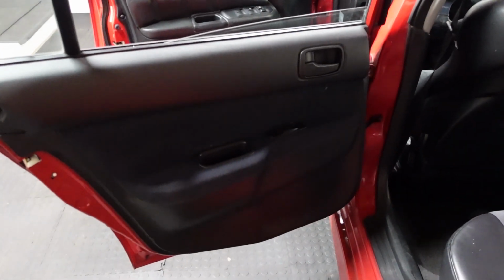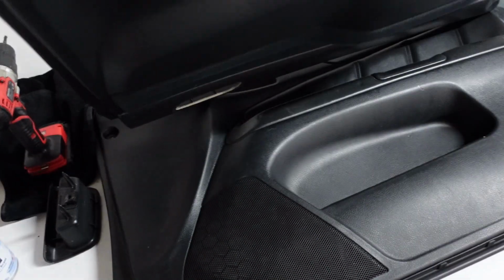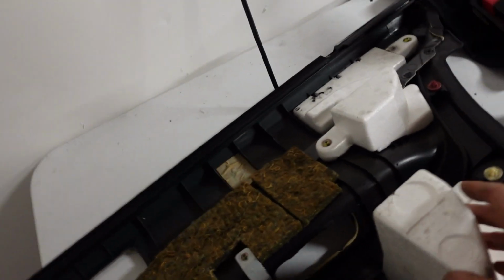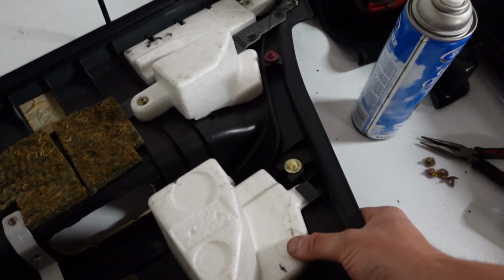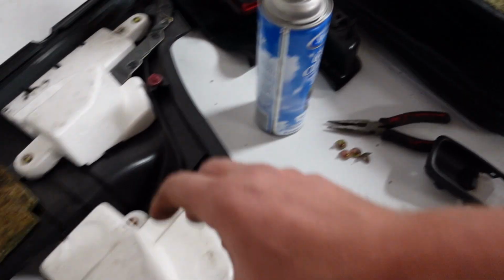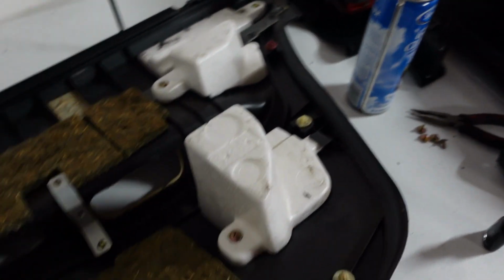Okay, let's go ahead and do the passenger back or driver side back door. This is the one that I pulled off the car, and this one didn't have these foam insulators. You're not going to save any weight. If you want to be full race car, I would leave those in here. Probably it's to make a little insulation. That's what this is right here. That's why that carpet's in there, but it's probably also for support. So I do encourage you to put those in if you can find them. If you can find these, amazing.